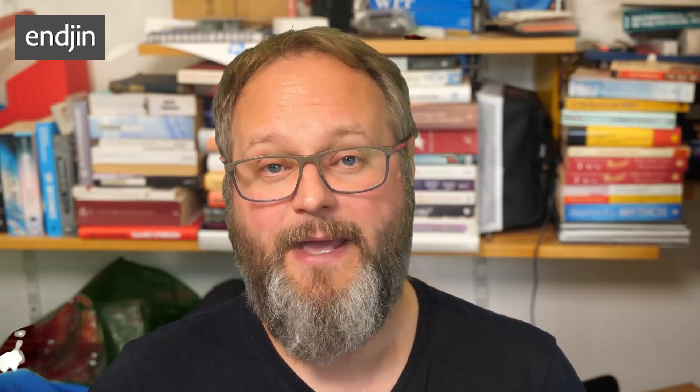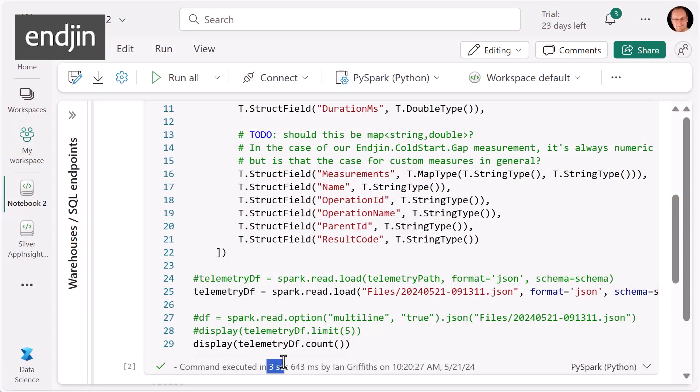Your mileage may vary with this approach. The way my data was split across folders happened to make this technique work very well, but you might need to get more creative in building the list of files you pass to Spark. For significantly larger volumes of data, it might be worth writing a program that pre-processes the input into a form that suits Spark better. In this example, we could concatenate all of the individual JSON files into a single file. Normally you can't just concatenate JSON, but this is JSONL, where each line is a separate JSON object, so simple concatenation works. It only takes a small modification to my C# program to do that, running in well under a minute, and for our application a single investigation results in a file roughly 150 megabytes in size. Spark is able to load that into a data frame in about four seconds.